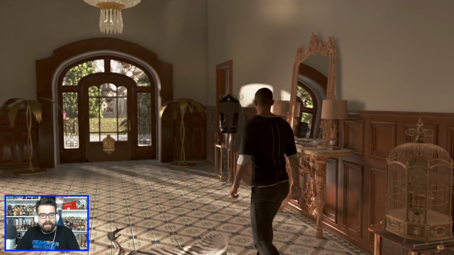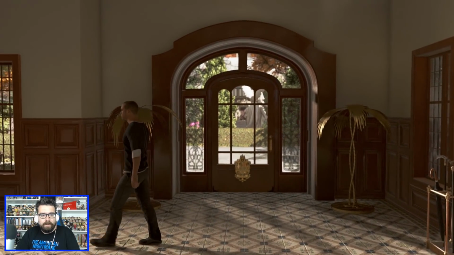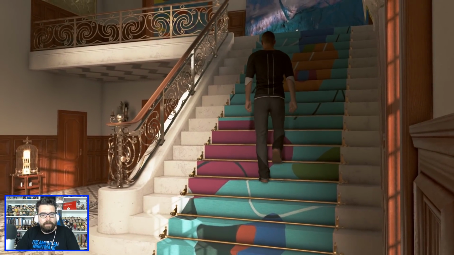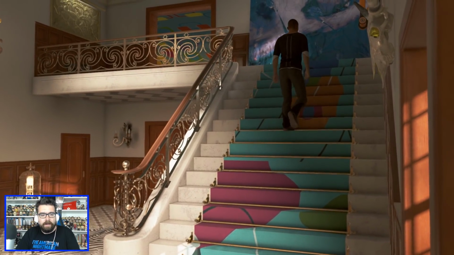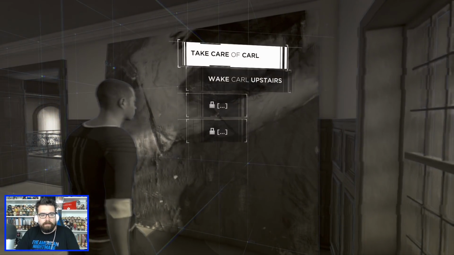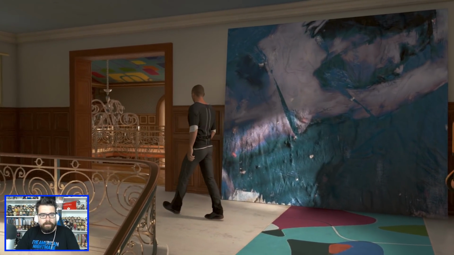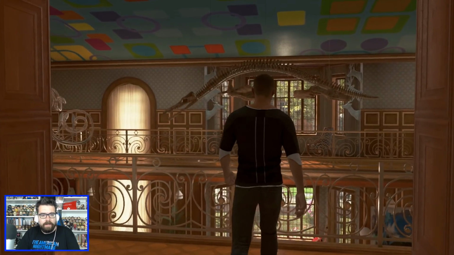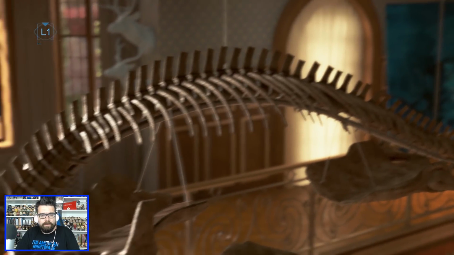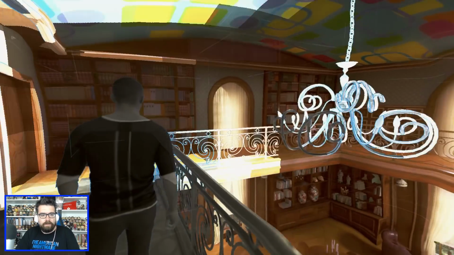Right, now we're going to head upstairs and look for Carl. Carl! Carl! Where are you? How do we adjust the camera lens angle thing? There we go. That is some epic carpet we've got on these stairs. Carl, where you at? What is this on the wall? Some weird decoration in 2038. That is a dinosaur. I mean, this is like what you get in the Natural History Museum. That's some impressive stuff.